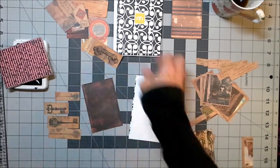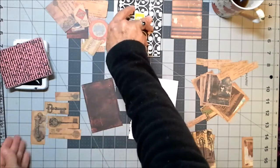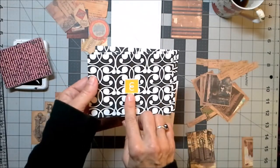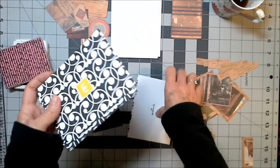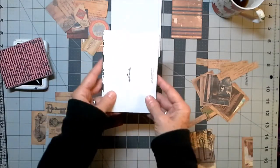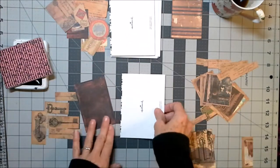We're starting out with just some cards to alter, and this is just a pack of Hallmark cards that has an E on it, and I didn't know what to do with them. They're excellent, good quality cards, so what I'm going to do is flip them over, and this is going to be the front of my card.